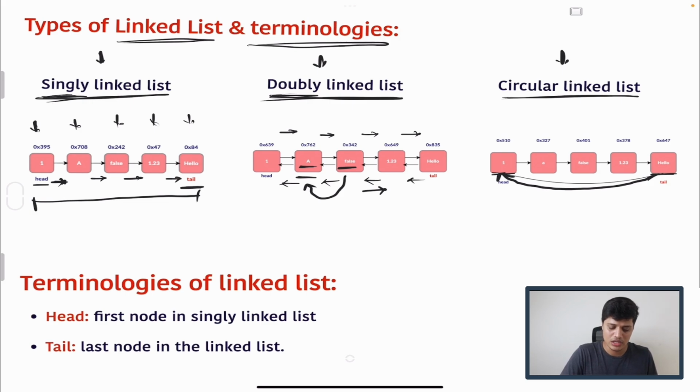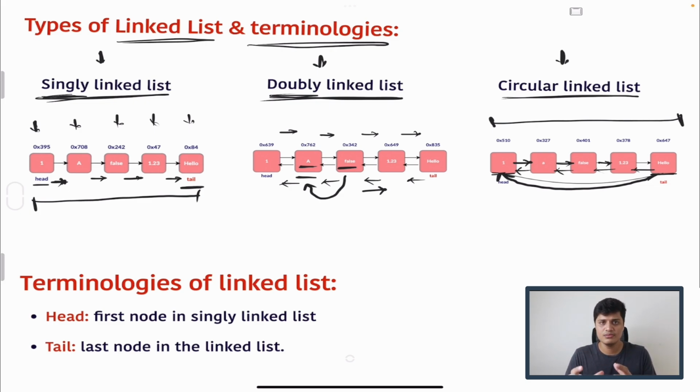If you see here, this is a circular linked list which has only one connection with the next value. That's the reason why you can also call this linked list a circular singly linked list. If you want to implement this circular linked list with a doubly linked list, meaning each and every value has a connection with the next and also with the previous value, then this circular linked list will be called a circular doubly linked list.